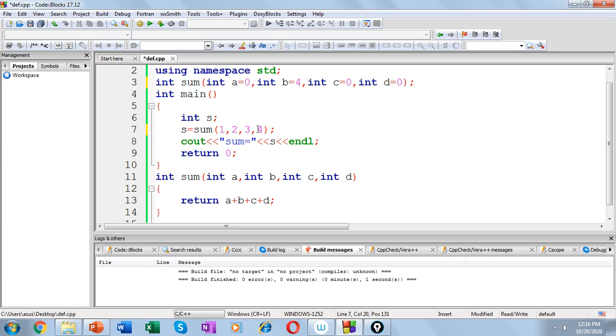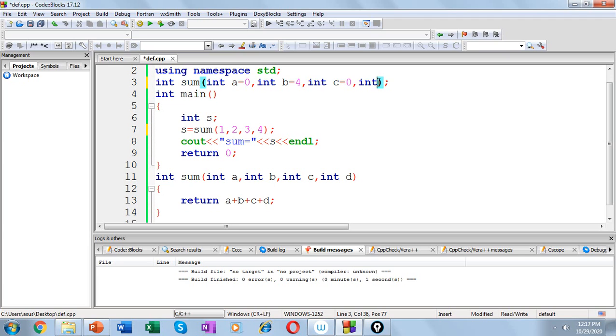The default arguments come into role if the user is not providing the value when he or she is invoking the function. And it's important to note that the default values should always be assigned from the right to the left. That is, you cannot have a case like this. You have skipped the rightmost parameter and made the rest of the parameters default values. If you run this code, this will end up with an error because you have not started assigning the default values from right to left.